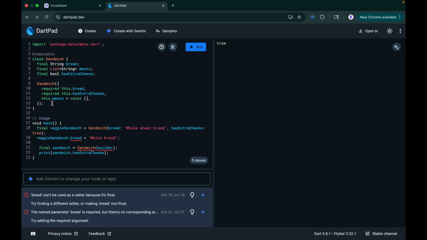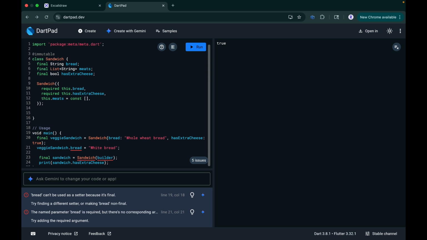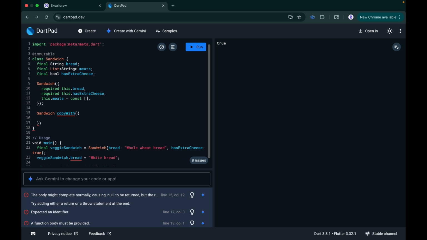Well, we can just create a function called copyWith inside of the class. So in this copyWith, we can return a new sandwich class instance that will create the object by just changing one property. Stay with me. So I'll just have sandwich copyWith. It's generally called copyWith, but you can name it anything you want. If you've followed other tutorials of mine, you know an extension in VS Code creates this, and that is called the Dart data class generator. That's exactly what we are doing, but this time we're typing it out and understanding.